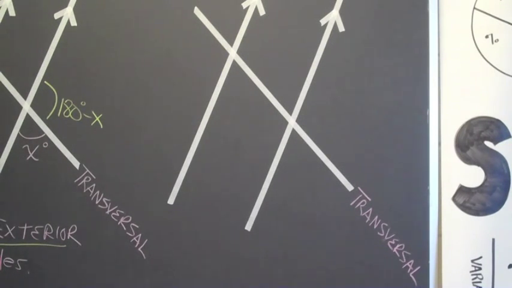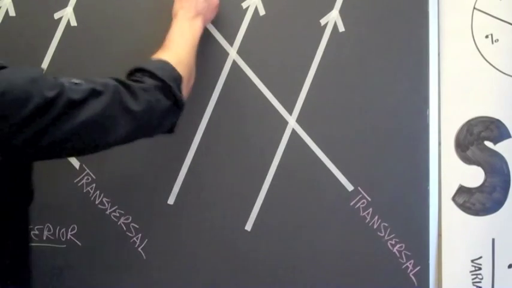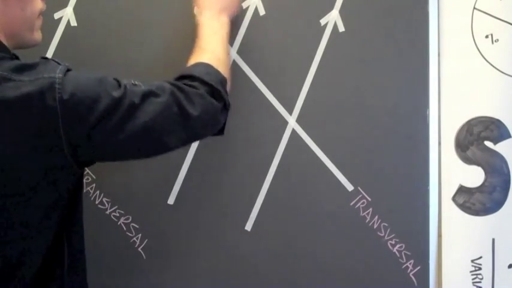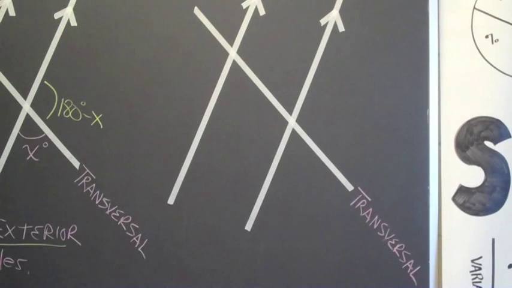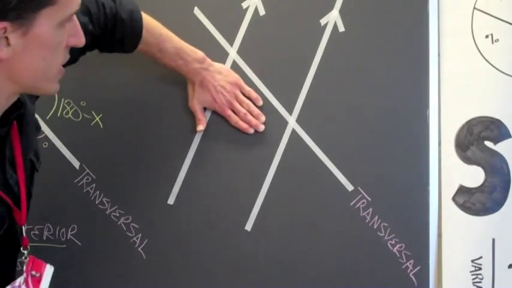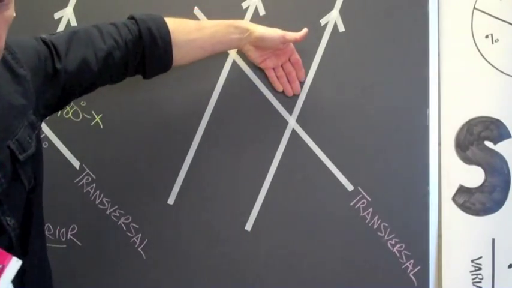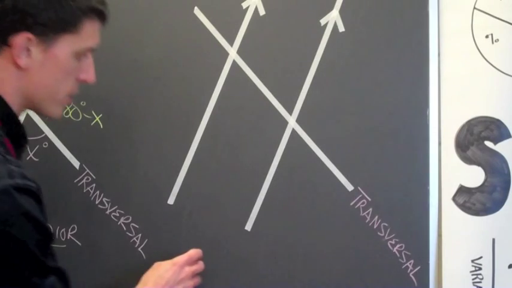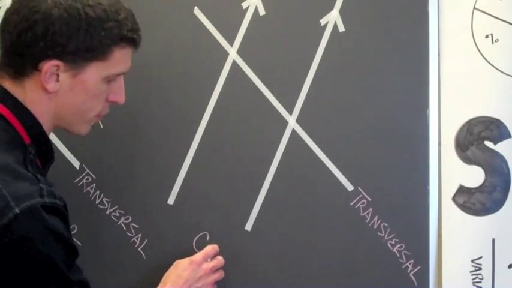Rule number 6 looks a whole lot like the beginning of rule number 4 and 5 with the same sort of drawing. But rule number 6, you'll find, does not relate to alternating sides of the transversal. In fact, rule number 4 and 5 both related to one side of the transversal, the alternate side. Rule number 6 is all about the same side of the transversal.